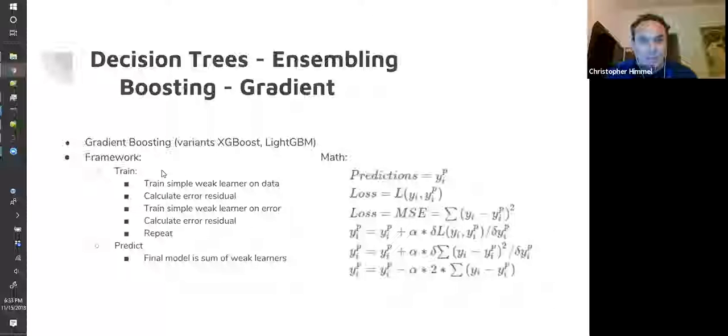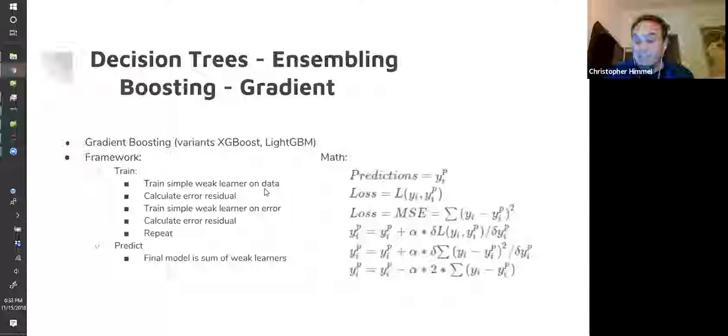I'm going to go through this a few times. The basic way that gradient boosting works is you start again with a weak learner, like a decision tree that's just one split. You calculate the error residual, how far off this was.